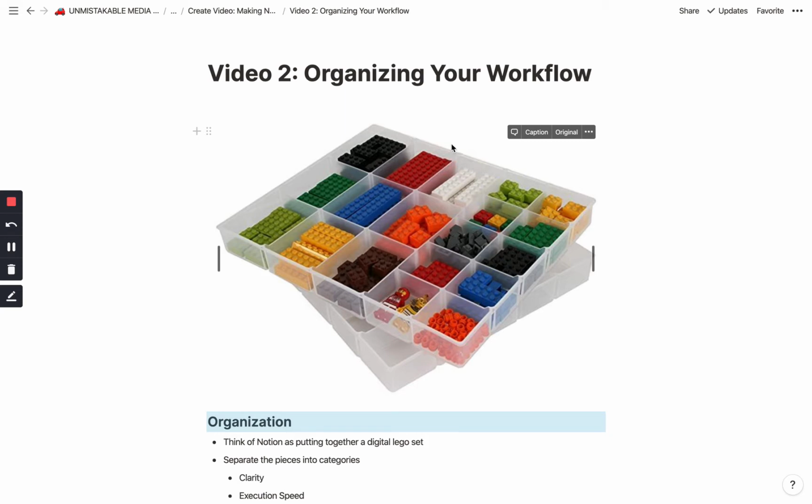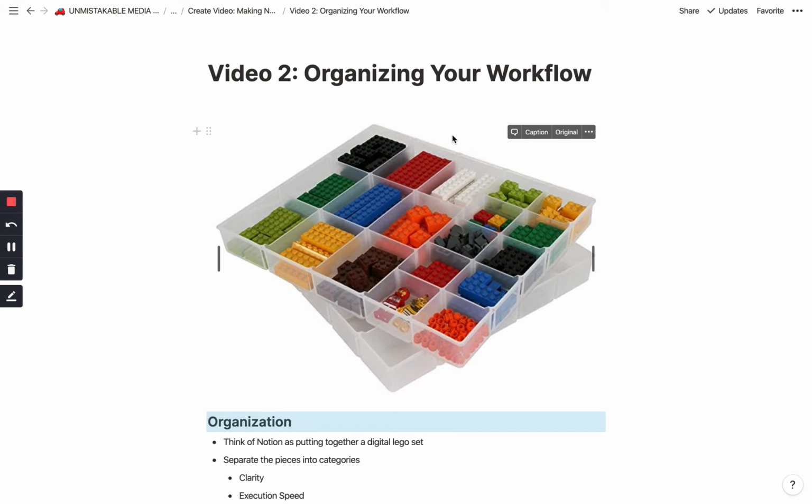Where this really became apparent to me was when I recently got one of those 1,000-piece Lego sets, and I was trying to put it together in a way that most people normally do, where you just try to find the pieces. But one thing that does is it slows things down quite a bit. So it becomes really obvious very quickly that if you separate all of the pieces into various categories, then you're going to be able to actually follow through on the steps a lot faster. So rather than spending 30 minutes looking for a piece and 2 minutes putting it together, you're going to do the exact opposite, where you spend 30 seconds looking for a piece and then even less time than that following the next step in the Lego set.